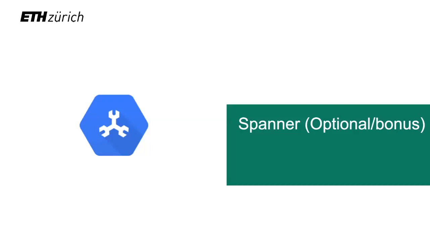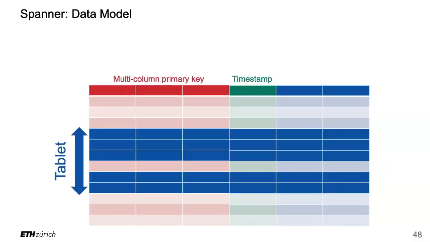So let me just show you how what you have learned is useful to understand this as well. Because what's actually happening is that we still have this idea of column families, columns, rows, and so on. They generalize the row ID to several columns. It doesn't have to be only one. Cassandra does the same, actually. So now you have multi-column primary keys, multi-column row IDs. And instead of regions, they have tablets. So the difference with a region is that a region is a contiguous interval, but a tablet is made of several intervals, right? So it's slightly more flexible. That is the first difference.